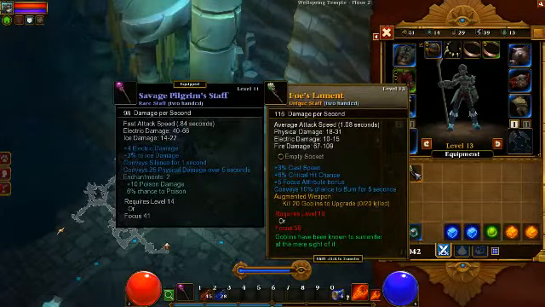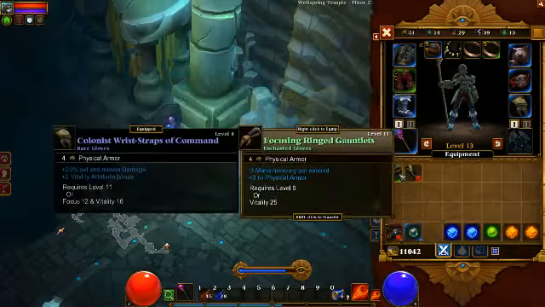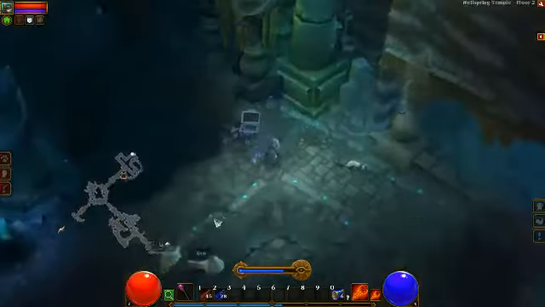A unique one. Four's Lament. Ooh, does that have a skull on top? Oh, I can't use it. Level 16 or Focus 58. Okay, well, that's something to aim for.